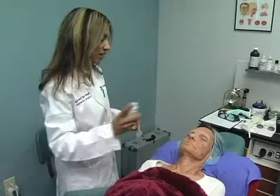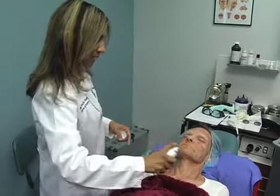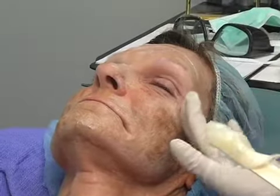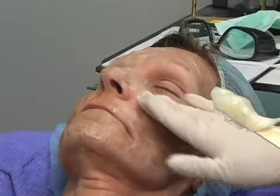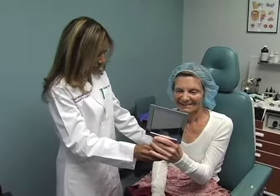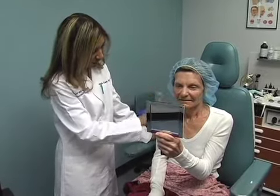results. After the procedure, I spray an oxygen mist onto the face, and then we cool down the face. At the very end, then we apply Aquaphor. Aquaphor is similar to a Vaseline petroleum jelly type product, and that's just to keep everything nice and emollient, nice and smooth and moist. We're stimulating collagen production, so 4 to 6 months later, you're going to look even better than you did a week after the procedure. So each and every single day, there's change, and it's pretty incredible.